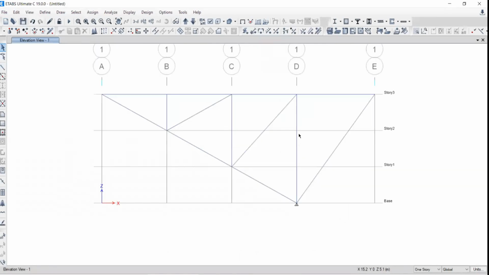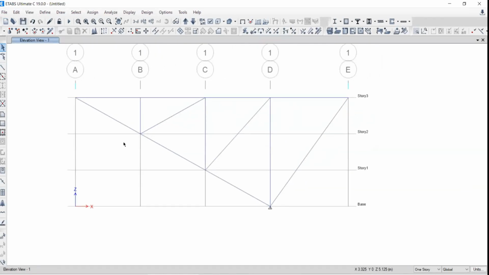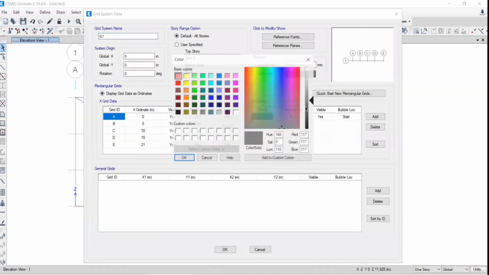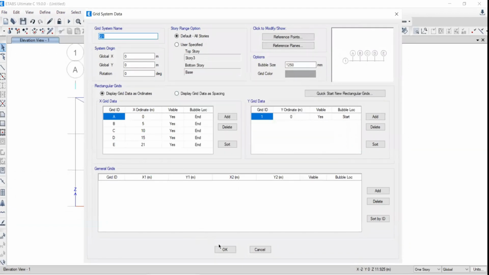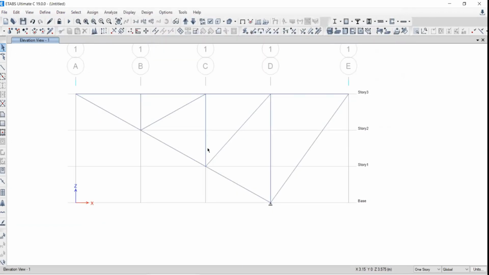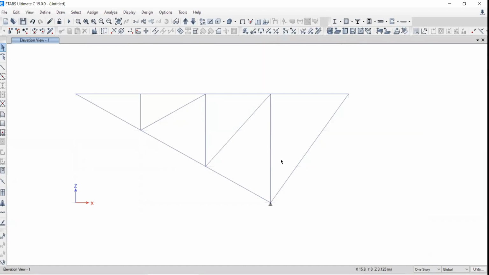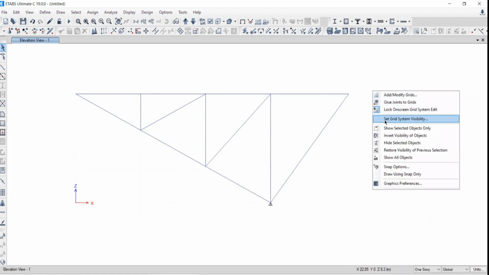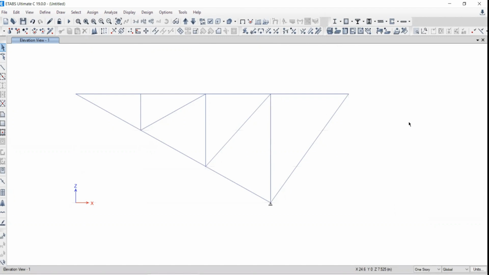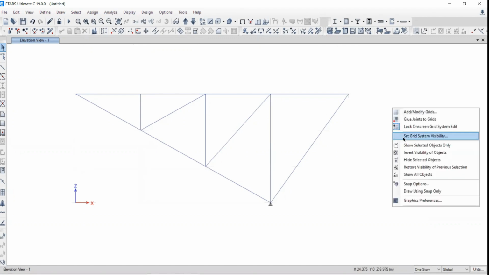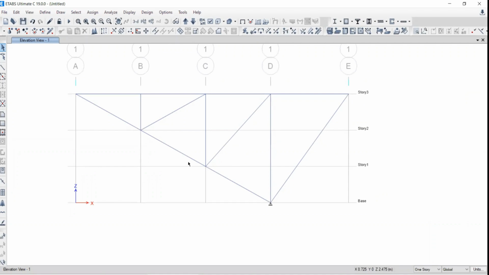Okay. After that, what? All the elements have been modeled. Your grids are very dark. So go to edit story and grid system, go to modify, color should be made light, say okay. Now, if you would like to turn off these grids, right click and set grid system visibility. Once you click over this, your grid will be off. If you would like to have your grid in front of you, right click, set grid system visibility, click over that, again it will be enabled. Again click off, on, like that. Okay, so your choice.